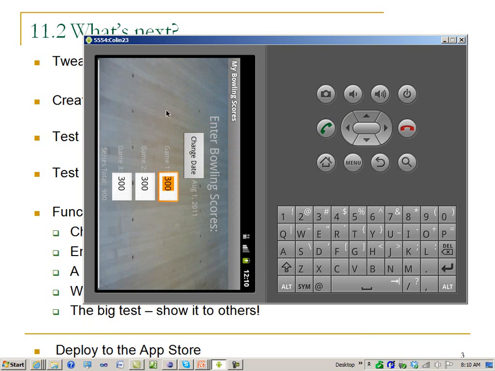Sometimes the flipping around in this emulator is not working. So that should have flipped back to portrait, and I kind of knew that it wasn't going to. And I don't really know whose fault that is. But if you turn the device upside down, the application will kind of go upside down, and it was really kind of funny. So there's a couple of things to start with in tweaking the application.